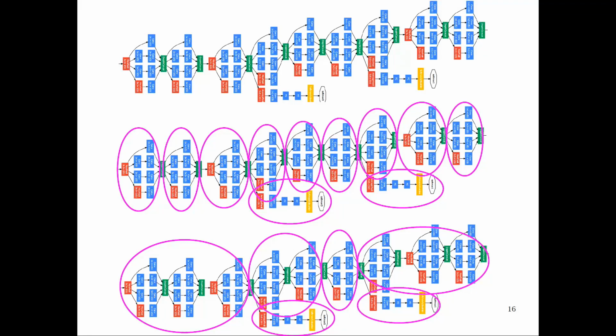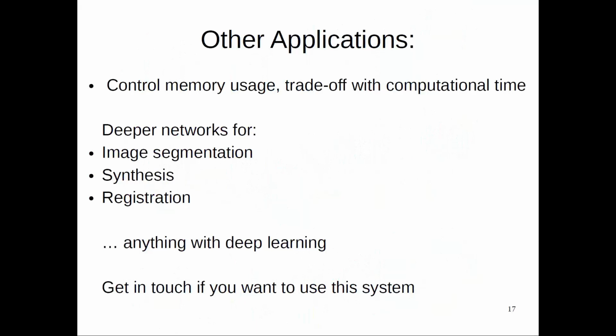But the message of our paper is that we can in effect control the memory usage whilst trading it off with computational time. And whilst our clinical application was super resolution, we can also apply this technique to other techniques in medical imaging, such as image segmentation, synthesis, registration, or in fact anything to do with deep learning. So if you're interested in the system, please get in touch. Or if you want some more information about how to implement it.